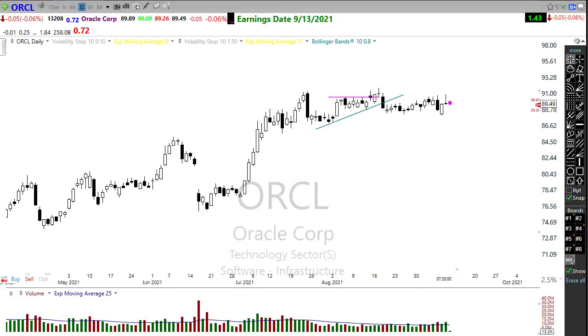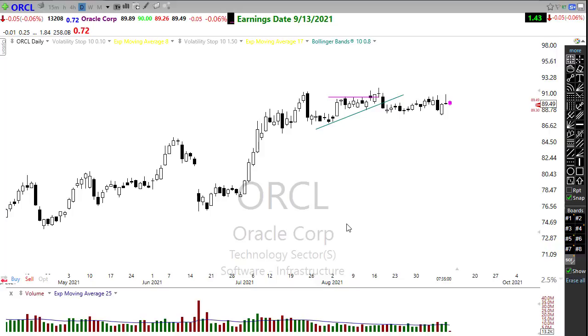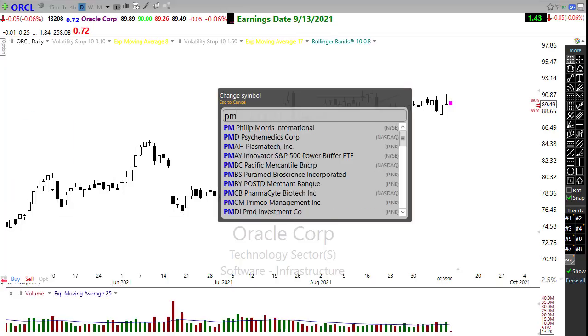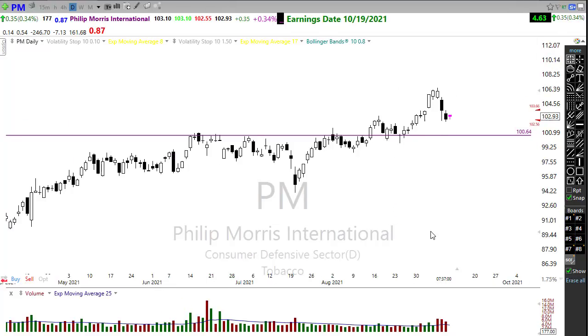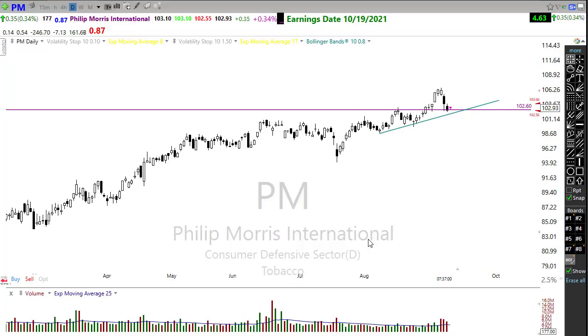Take a look at Oracle — Oracle has been in a long-term consolidation and I thought this would go a little bit sooner, but keep a close eye on it. That consolidation continues to tighten up — watch for any kind of a bullish opportunity to push through to the upside. I've also been watching some of the stocks in the defensive sector area. Philip Morris has sold off here recently after a big rally up, but keep an eye on this area — we have a trend right in here coming back to some price support. Let's see if this stock can rest right in here and show us that opportunity for the upside.